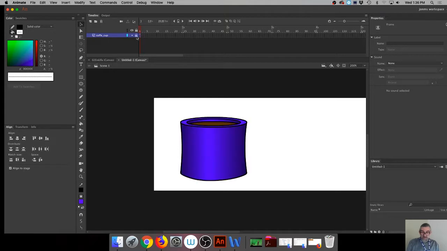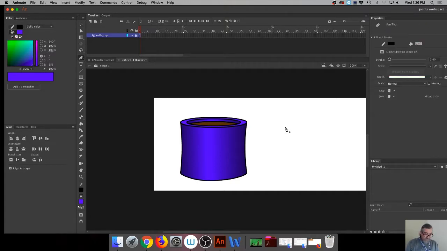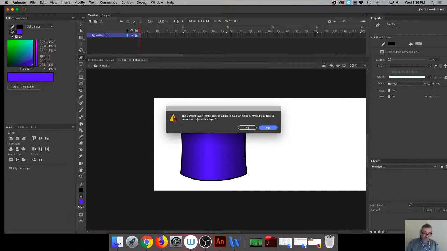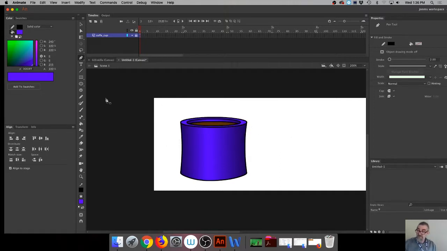And then we're going to lock that layer, because the last thing we want to do is put other artwork on this layer. By locking the layer, and that's the lock icon, no matter how hard I try, if I have a drawing tool, such as the pen tool here, it's not going to let me put stuff down there. It's going to throw up a message that says, hey, that layer is locked. Do you want to unlock it? In this case, the answer is no. Sometimes it's yes, sometimes it'll be no. So let's make a new layer that for now is going to be on top of our coffee cup.